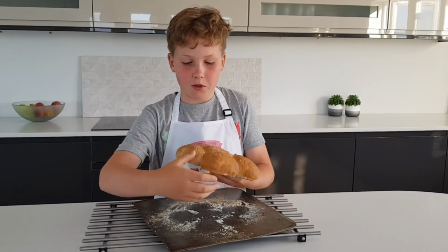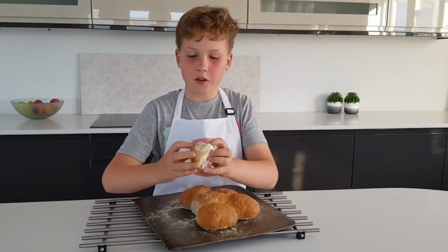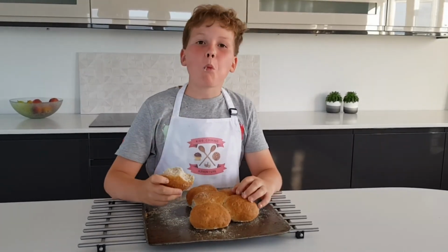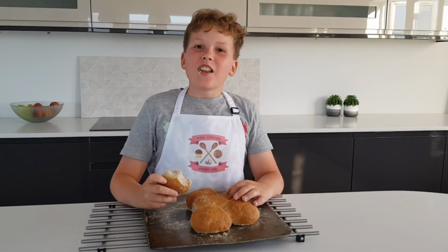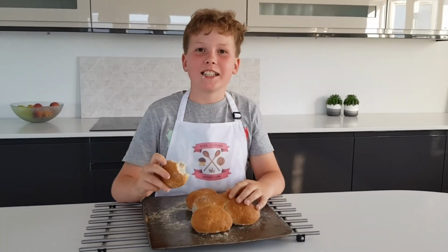What you need to do, grab this wonderful piece and cut the bread off. You see that it's very soft and fluffy. Delicious, absolutely good. And this is really fluffy and really tasty.